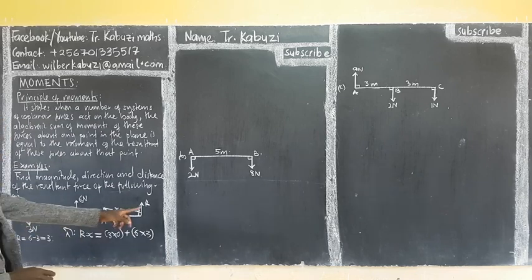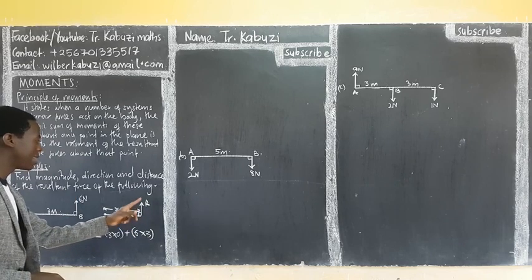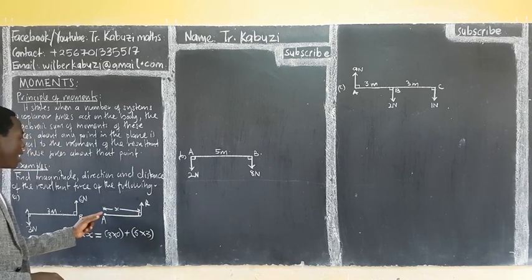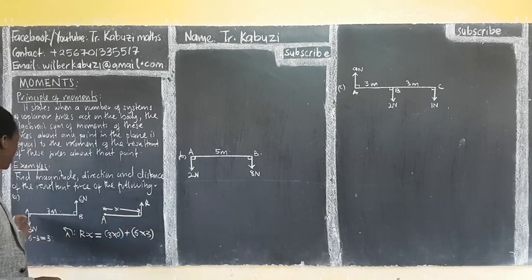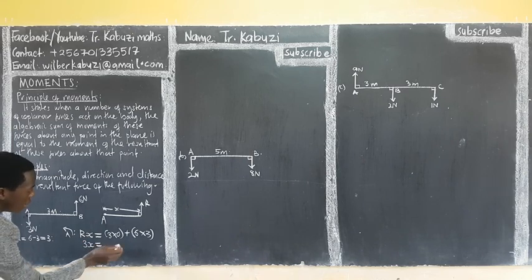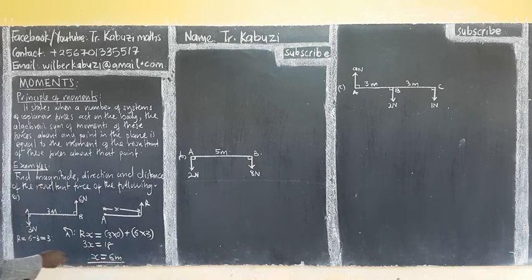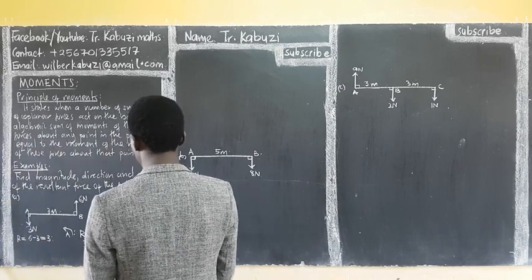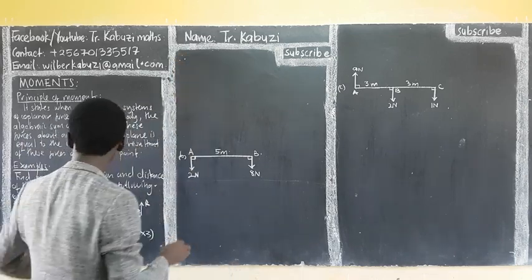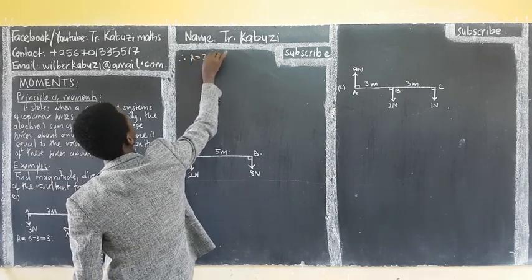So it told us that the resultant times the distance, to get the moment of this resultant, we take the perpendicular distance, which is X, times the force, which is R. It's going to be the same as the sum of the moments of these forces about the same point, about A. But our R is 3, so I have 3x equal to 18, and so my x is going to be 6 meters. So R is equal to 3 Newtons, that's the magnitude.